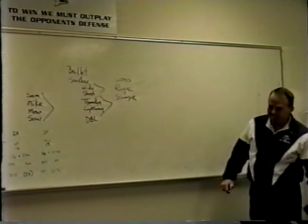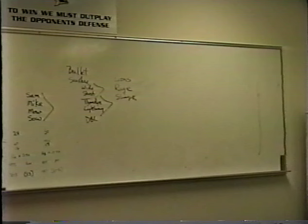Pretty soon we'll just have it on these wristbands. Okay, here's the zone calls, and this is the blitz calls.